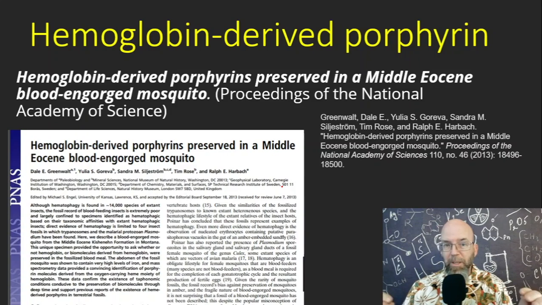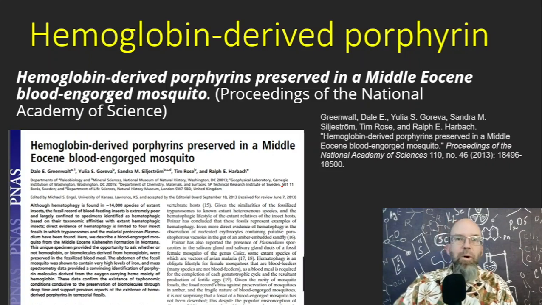Now, they use the words blood-engorged mosquito. All right, so even the title of this paper mentions that. But if you read through the scientific article, what you realize is what they're saying is there's evidence that hemoglobin was present here. And therefore, the abdomen of this individual mosquito we see in the fossil record at one time was full of blood. They're not actually claiming that there's blood in the abdomen. They're claiming that there is the remains of one of the molecules that's found in blood, a breakdown product of that, which provides us with strong evidence to infer that blood once existed here.